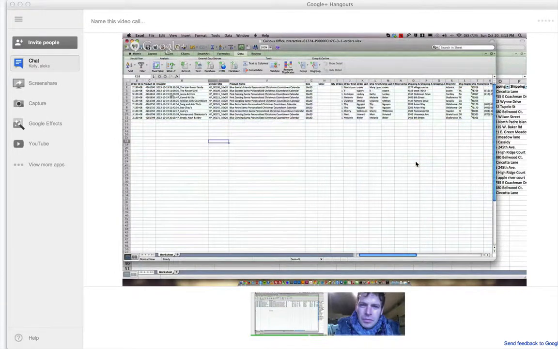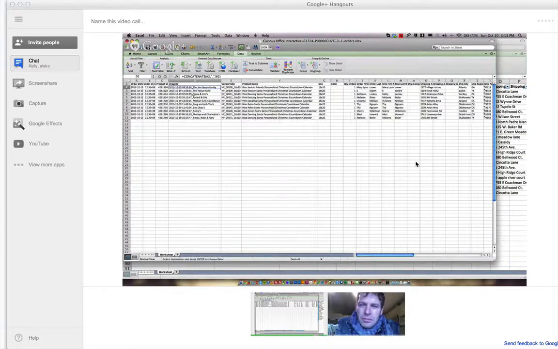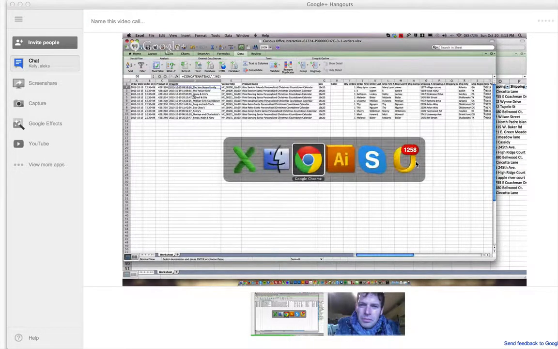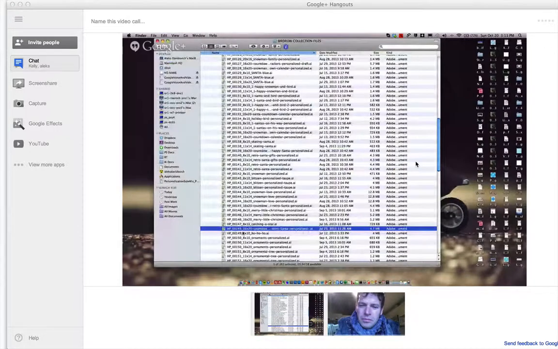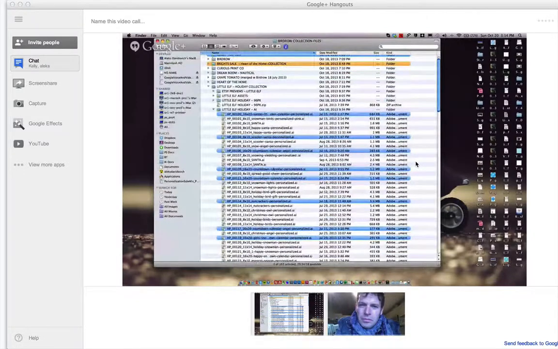Okay, so here's the concatenation field right there. Yep. I'm going to start at the top, and the very first item here is HP underscore 00100. It's a 16 by 20, and we want to add the Van Buren family, which you can see is right here. So I'm going to copy this field, and I'm going to toggle over to Finder, and find the file, which is right here, HP 00100. And we're going to open that AI file.